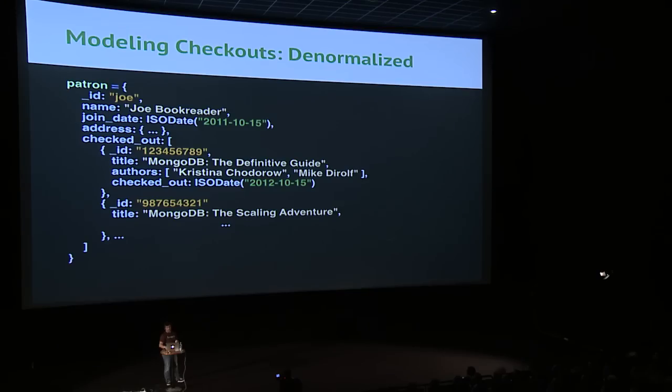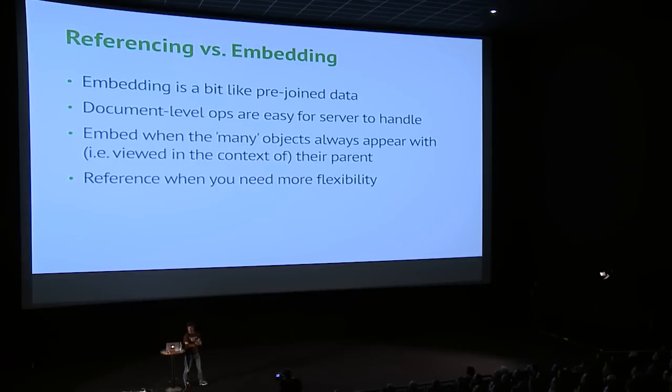So if we look at referencing versus embedding the data, embedding, if we really want to compare to a relational database, is like a pre-join. We kind of aggregate all the data that we need in one single document. And when we have one single document with an embedded document, the document level operations are very, very easy because you can access all the attributes of subdocuments. And you can have as many as you want, or at least as many as your brain can manage. It's really part of one parent that you will manipulate.